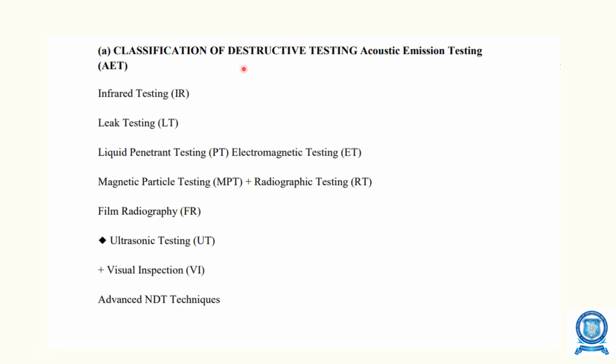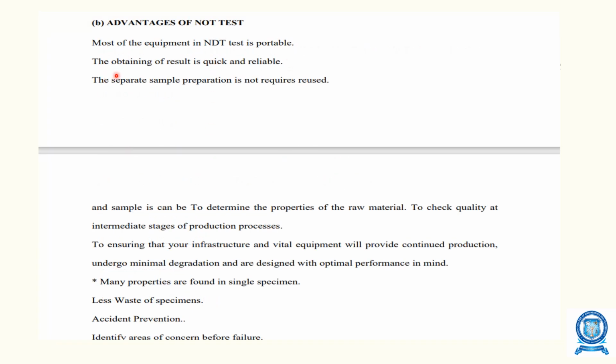And the classification of non-destructive testing includes infrared testing, leakage testing, liquid penetrant testing, magnetic particle testing, film radiography, ultrasonic testing, visual inspection, and advanced NDT techniques. The advantages of NDT are that the test is portable. You can do this test anywhere, and the result is quick and reliable. This test is simple and it does not require any special techniques to perform.